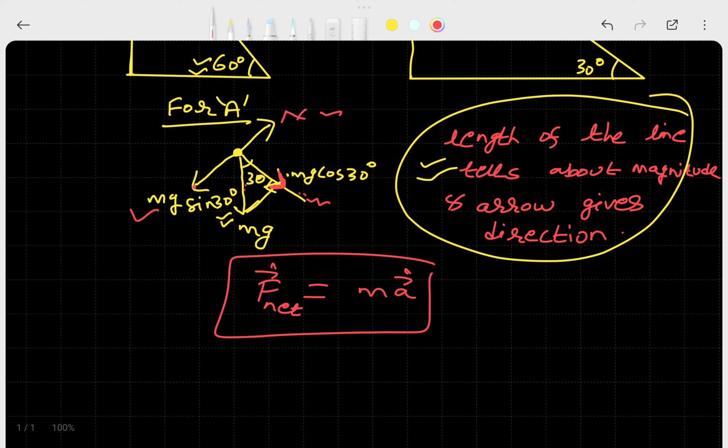This is only for inertial frame, and also you should be careful that mass should be constant. If m is constant, then we can use this equation, otherwise not. But for most cases for +2 competitive exams, this is sufficient. In 99% of cases it is sufficient, but it is not general, it is a special case of Newton's second law. Be careful.